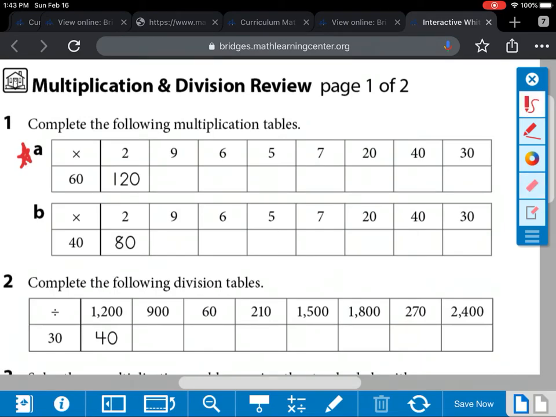The last thing that I want to talk about with those base facts is if we have a number like 20 times 60. In this case, when I use my base fact, I ignore that 0 and that 0 to get 2 times 6, which I know is 12. And then I need to make sure that I'm adding back both of those zeros, so my 2 zeros back on. This makes multiplication a lot easier for us.